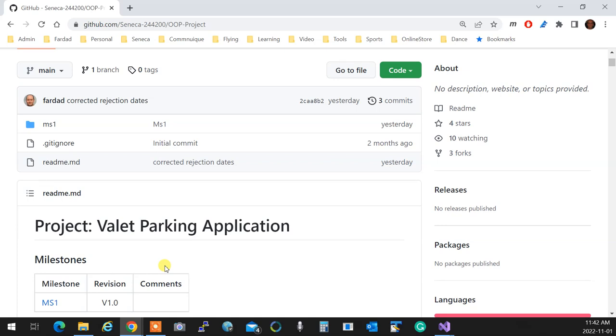Essentially, if you want to park the vehicle, it's going to ask you what it is you want to park. Is it a motorcycle or a car? Based on the information you give, if it's a car, it's going to get the specifications for a car, assign a parking spot for it and put it in there. Later on, you can come in during the day and get your car out by giving your license plate number or the parking spot number, whatever it is. It gives you the parking spot number, they bring your car, and the car gets out. So that's what the parking application does.